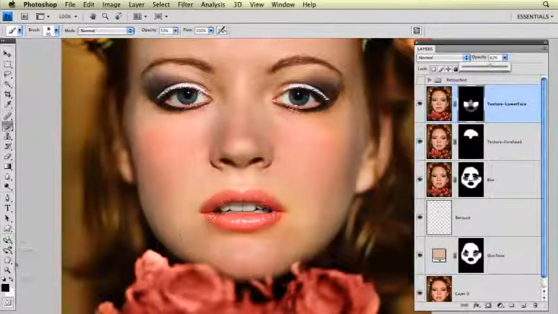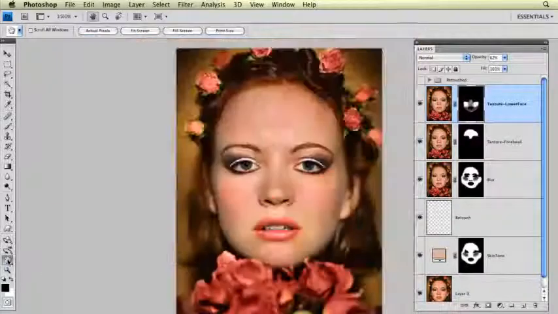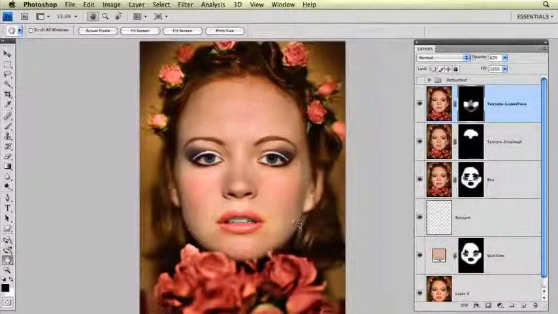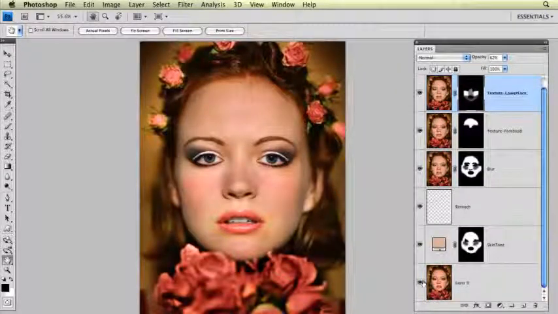Okay. Let me back out here. Oh, if you double click the hand tool, it'll make your image fit to screen for you. Okay. Let's just take a look down here. Everything we've done so far. So everything we've done so far is this that you're looking at right now, and this is before. So that's the original. That's with all that sunburned skin and a few zits here and there.